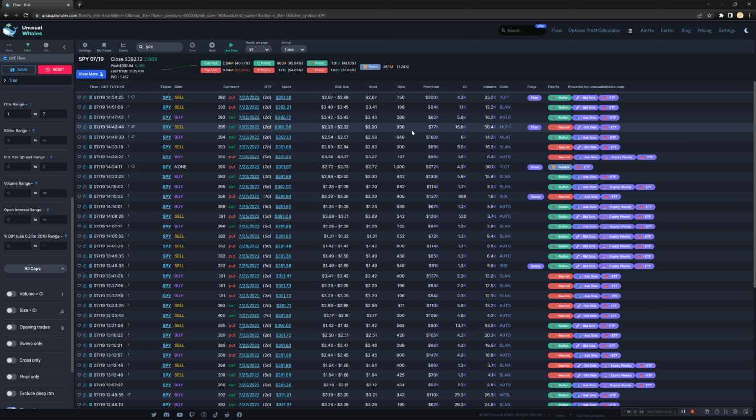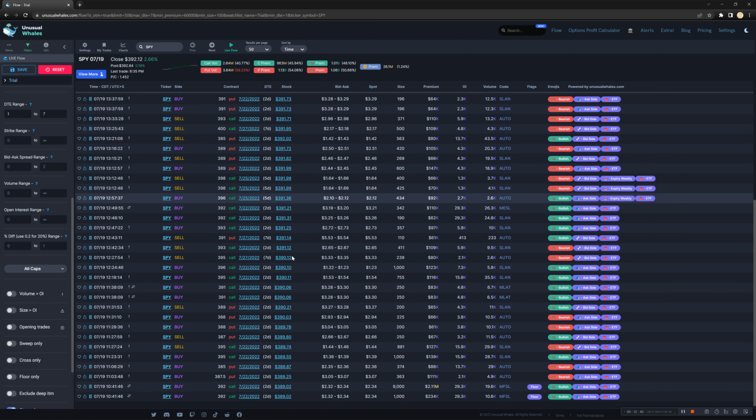Now, this could just all be from one movement. This could not be over all stock exchanges. It could just be over a couple. And sometimes the sweep filter is not always the best filter. I use it a lot because it does tell me if there's a group mentality going towards one stock or one specific contract, one specific trade. If I take off the sweep only filter, it very much dilutes what I'm looking at.